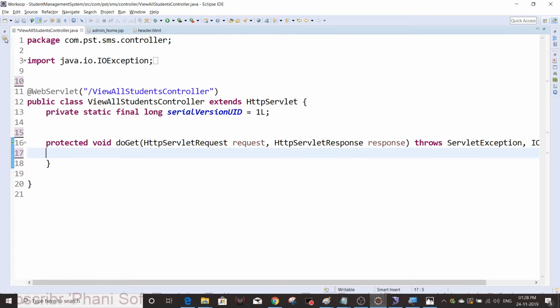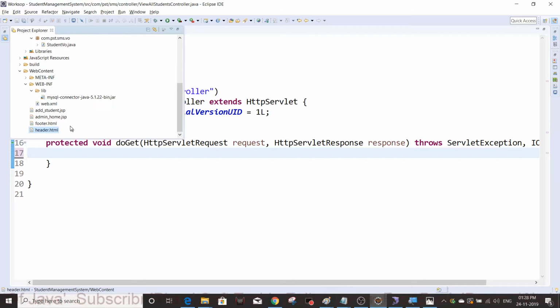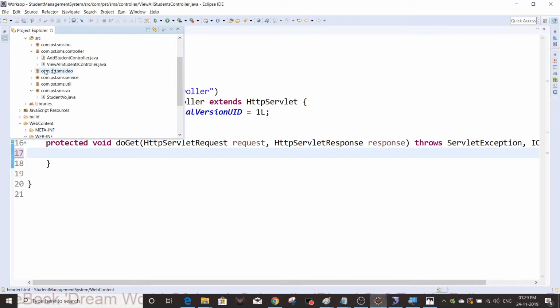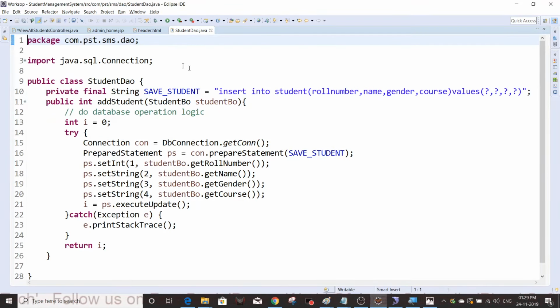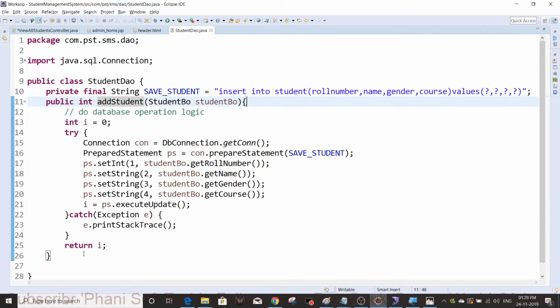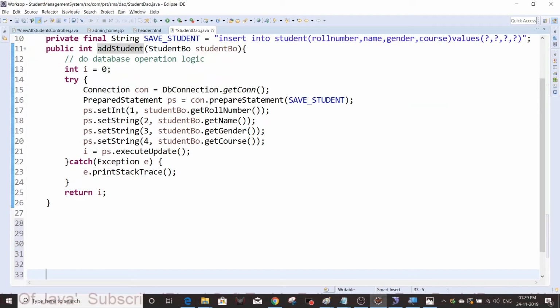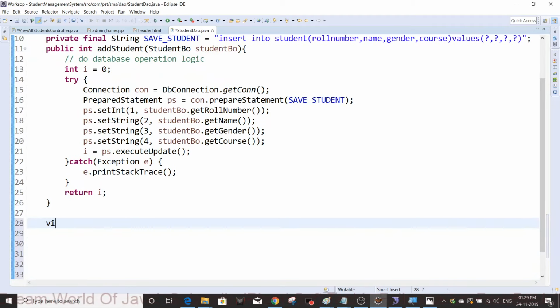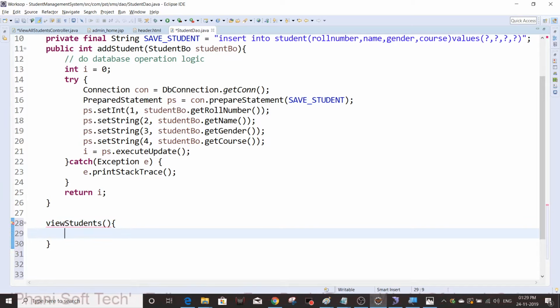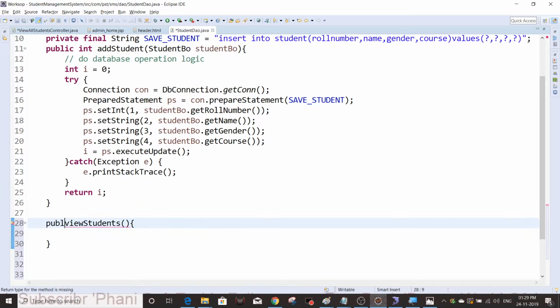Now I need to call the method. Before that, I need to create one method in the student DAO. For adding the student I have one method, and now I'm going to write one more method for retrieving the students. View students, it should be public.